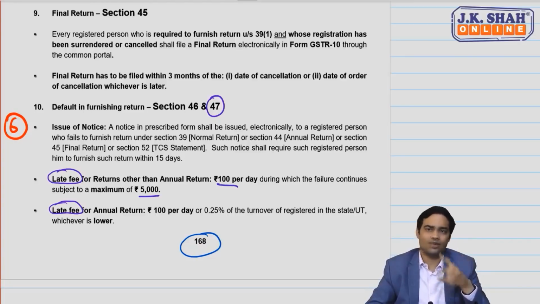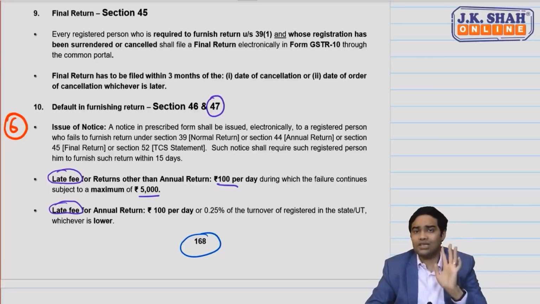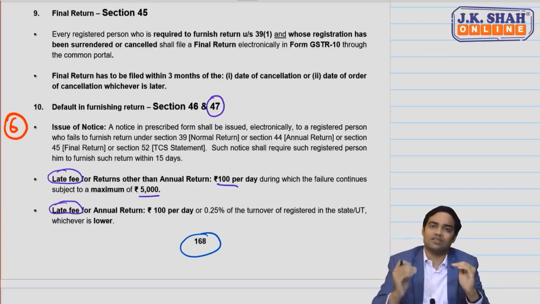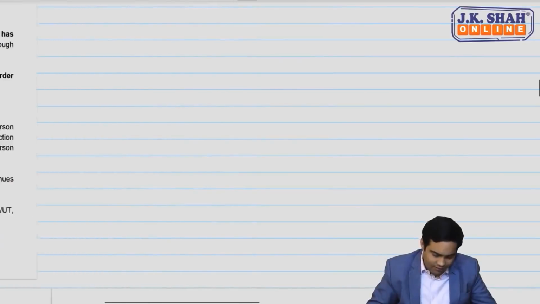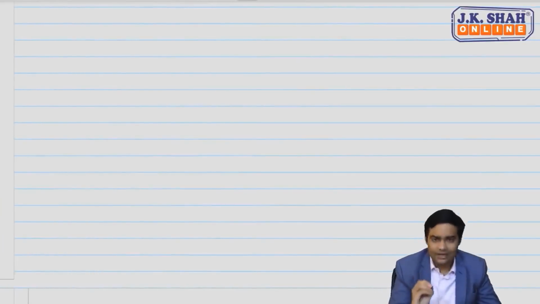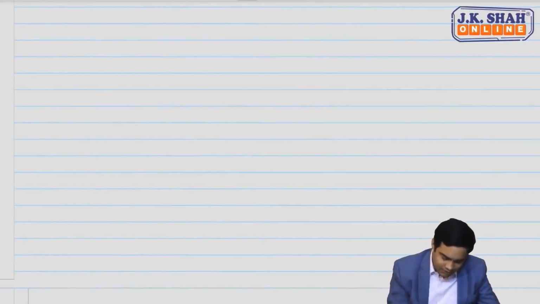For CGST, 10 rupees for SGST. And for other than nil, 25 rupees CGST, 25 rupees SGST. But institute has not mentioned it in module or in the statutory update. So we will not rely on that for examination purpose. But what institute has mentioned is maximum late fee for different class of persons which has been notified by government. Let me show you maximum late fee which has been notified. See this carefully. This small diagram will be sufficient.